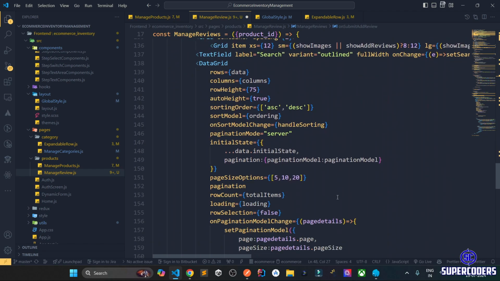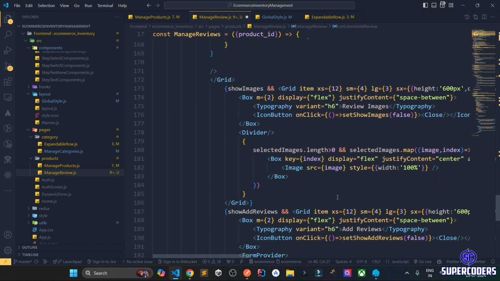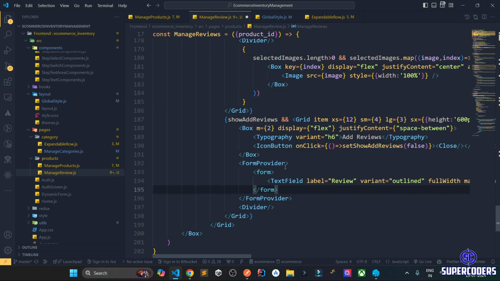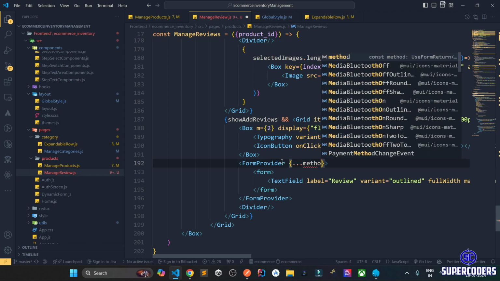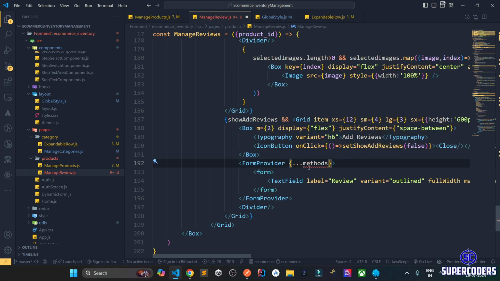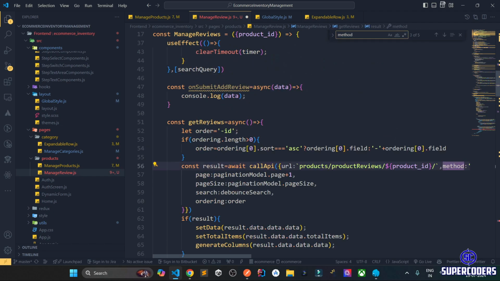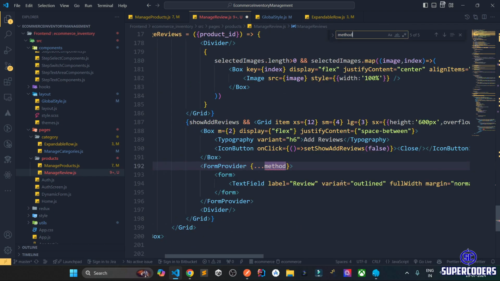Scroll down, and here in the form, what am I going to do? First, adding the methods. So here methods, methods, methods.